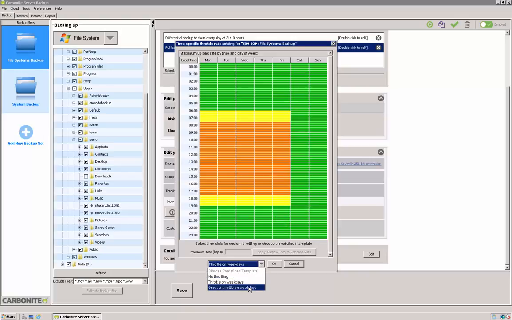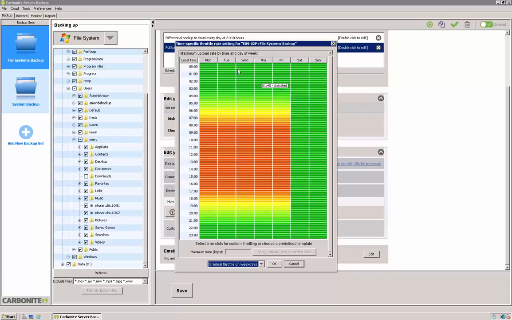Another option is the gradual throttle on weekdays. It's like the other throttle, but allows a little bit more bandwidth control for a longer period of time. Here, until about 4, bandwidth will be unlimited. Then it switches to 70,000 kilobytes per second, and slowly makes its way down until about 8 a.m., where it gets to 500 kilobytes per second, then 250, and then it does the reverse to increment again, with the weekends being unlimited the entire time. Again, you can also set your own predefined one, but we'll keep with gradual throttle on weekdays.